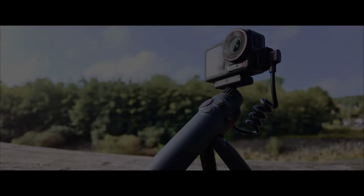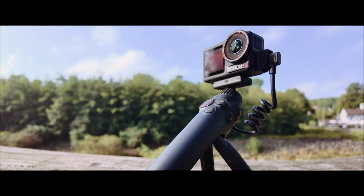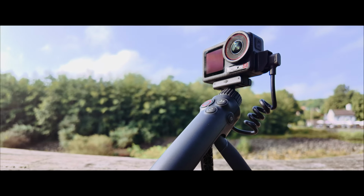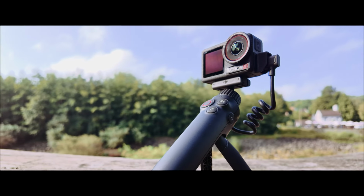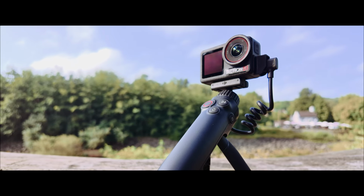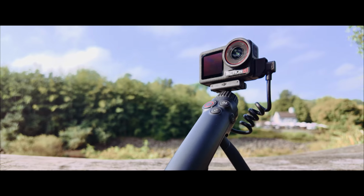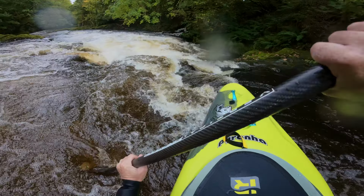This is the DJI Osmo Action 5 Pro. It has a new 4nm processor and an all-new imaging sensor, with the promise of battery durations that have been unheard of in such a camera until now. Is this going to be the action camera to beat all action cameras? Let's find out.